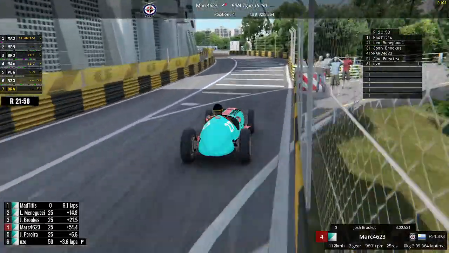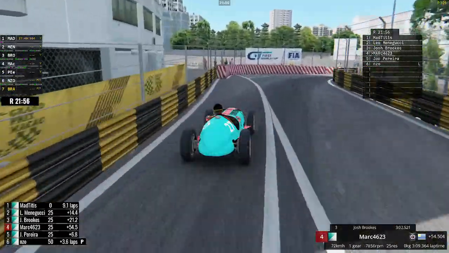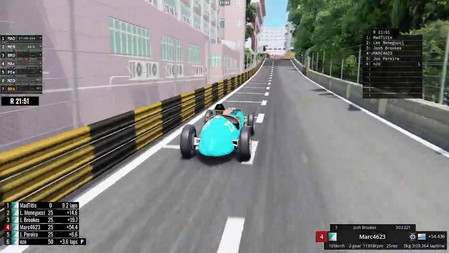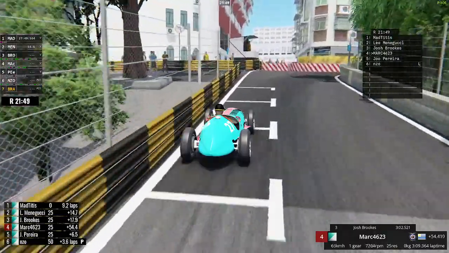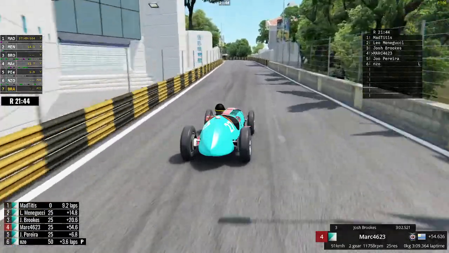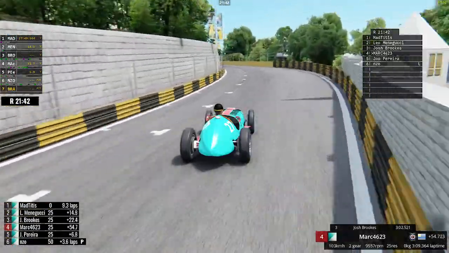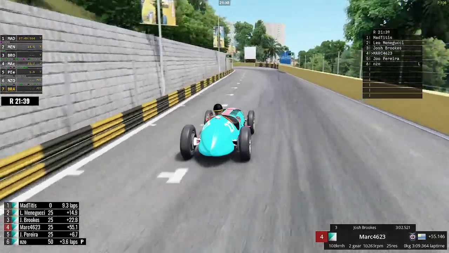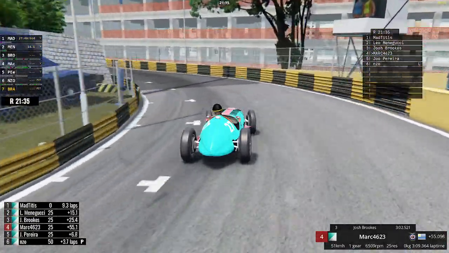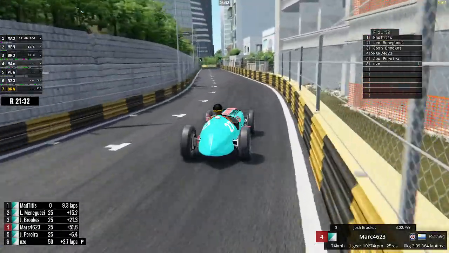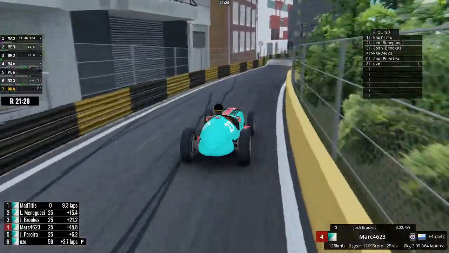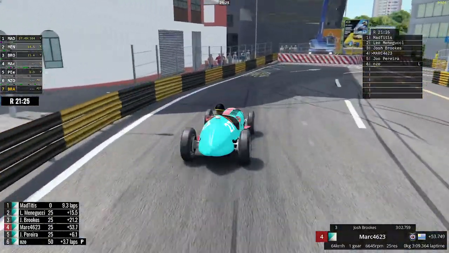Mark heading through turn 16 into turn 17, slow corner, off camber it looks like, up to an uphill braking zone, right hand corner, almost 90 degrees, turn 18. And then you're going to take almost an acute turn through 19, just a real technical part of the track here, looking for that exit, trying to get the power down as quick as possible, but not too early as you hammer on down towards Macau hairpin. Careful of that power you just put down.